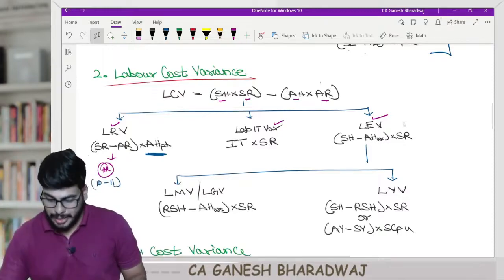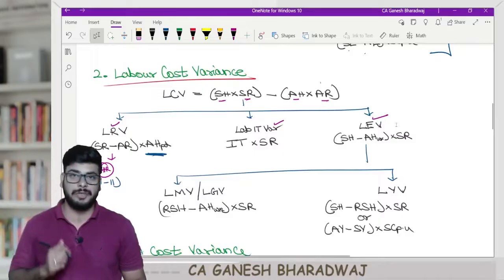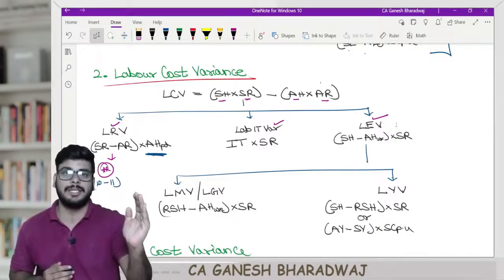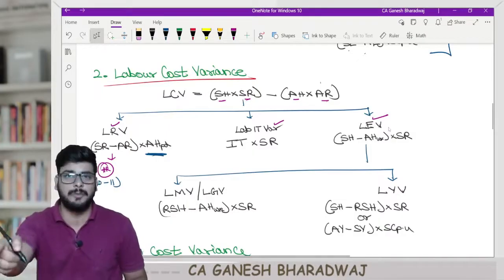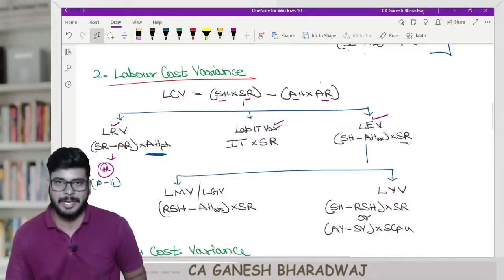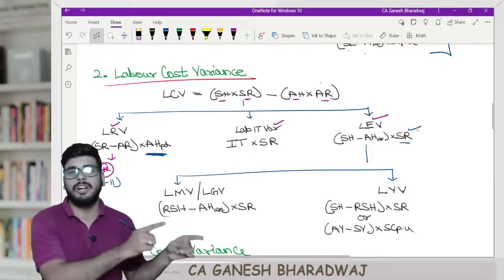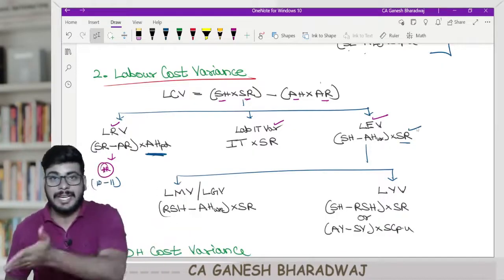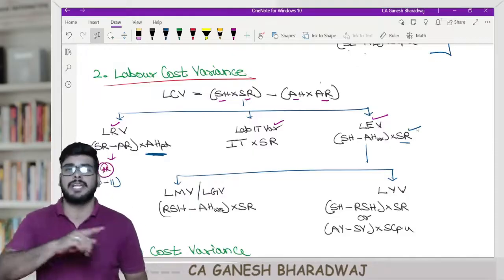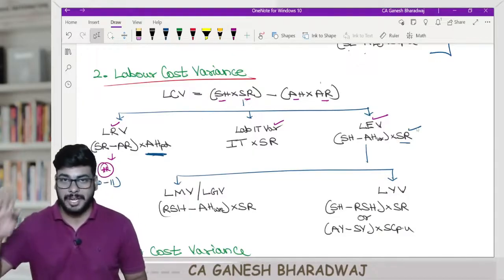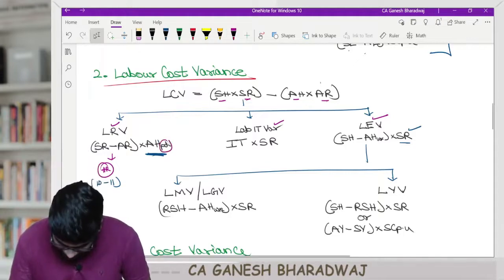Now on the rightmost extreme side, what do you have here? Here we are gauging the efficiency or inefficiency of the workers. So what will you do? Standard hours minus actual hours worked by them in the factory, into standard rate. Are you clear with this? Why into standard rate? Because my production manager is not dependent on my HR manager. If I take the actual rate into consideration, then the efficiency or inefficiencies of the HR manager will get passed on to my production manager, which should not be the case. Clear with this, guys?